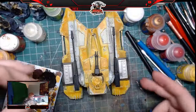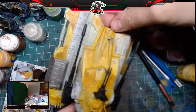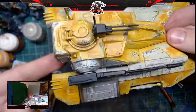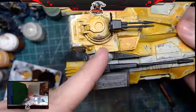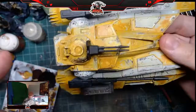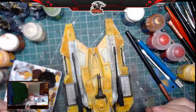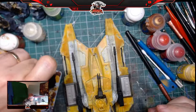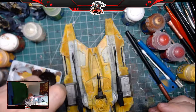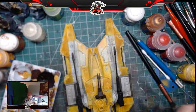Now let me give you a close-up of what that looks like. See how that looks right here? That's from the sponge technique right there, that brown area, okay? It's just adding a little rust look to it. Very easy to do. You don't want to overdo it. Just do a little bit.